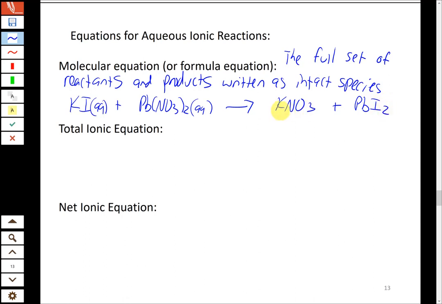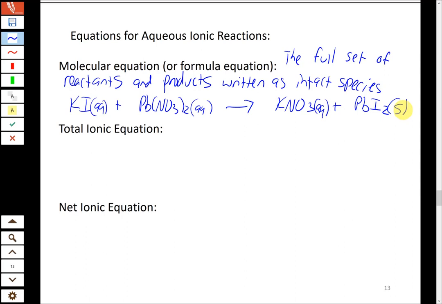And then to figure out on the product side whether these are going to be aqueous dissolved compounds or precipitates, meaning that they fall out of solution, we have to think about the solubility rules. So in the solubility rules, we saw that all potassium salts and all nitrate salts are soluble. So this one will definitely remain soluble and be written as aq, meaning that that compound is still dissolved. But then for lead iodide, we saw that in almost every case, lead compounds are insoluble unless the anion is nitrate, perchlorate, acetate. So lead iodide would be insoluble. So we want to write that as s for solid, meaning that it comes out of solution as a solid. It's no longer dissolved as an aqueous ionic compound.